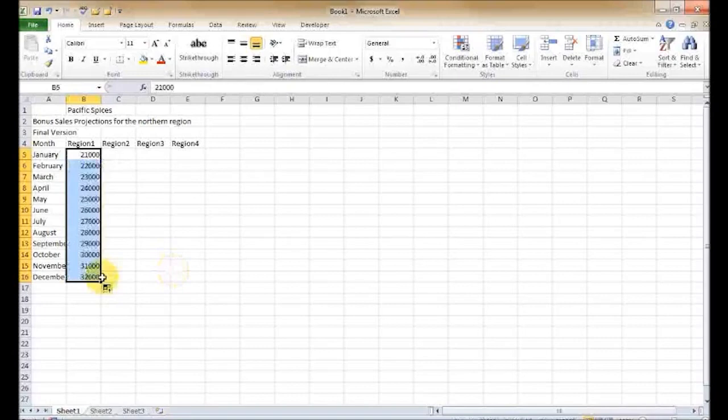Okay. Now again, be very careful that you're actually clicking right on top of that bottom right hand enlarged black square, because if you're a little bit off and the cursor isn't that thin plus, you're going to confuse the program a little bit, and instead it's going to do a move instead of an autofill. So be very careful there. Alright, so that's your autofill. Make sure you feel comfortable doing that, because that's a technique we're going to be using quite a bit in the units to come. Okay, so another example of some of the powerful tools that Excel has to offer.